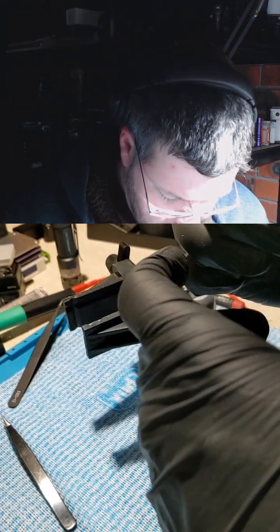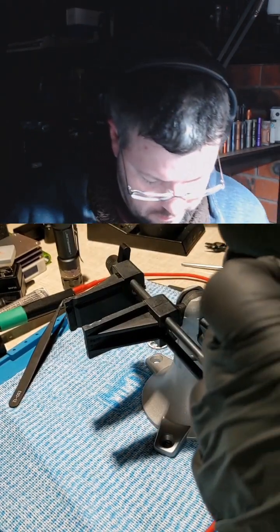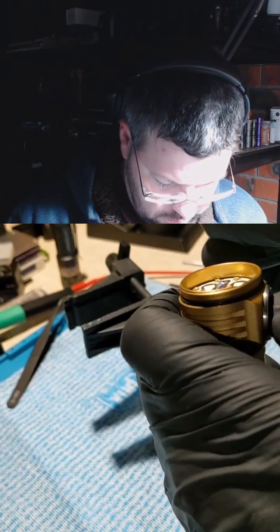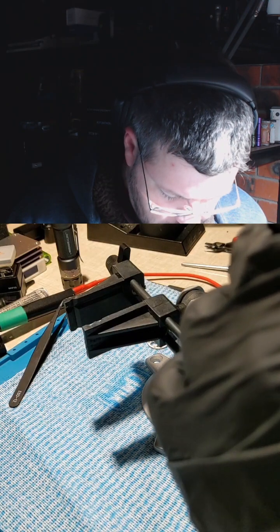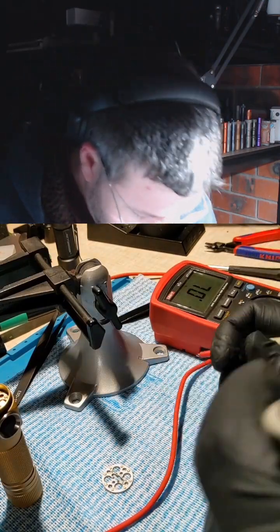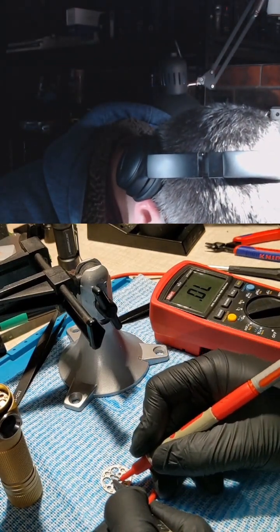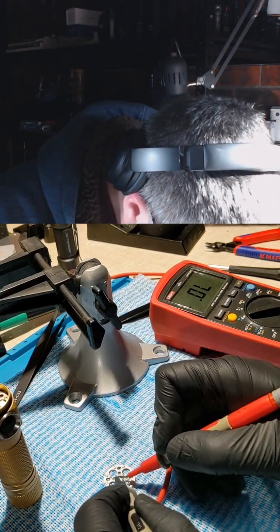Okay, so the aux is not working still. I reckon the black's not connected. Well, that's not safe. Wait, does that mean it's not ground? Oh, are you kidding me? It's seriously common ground.